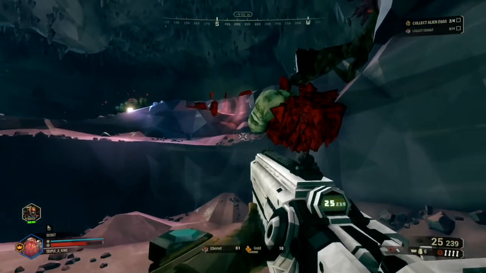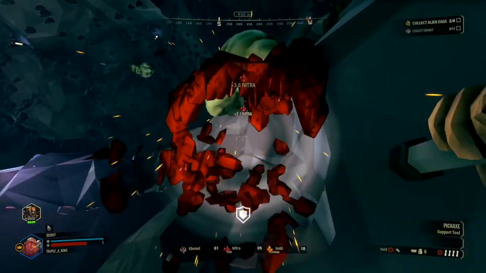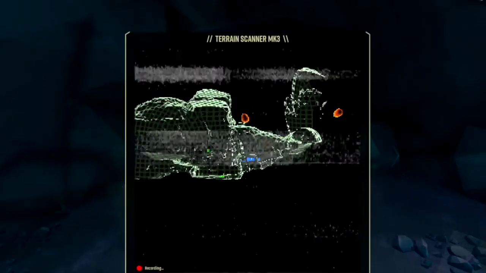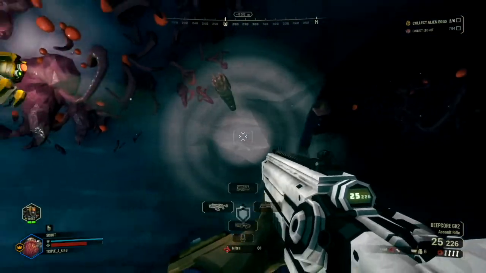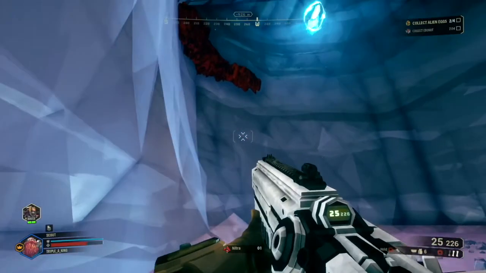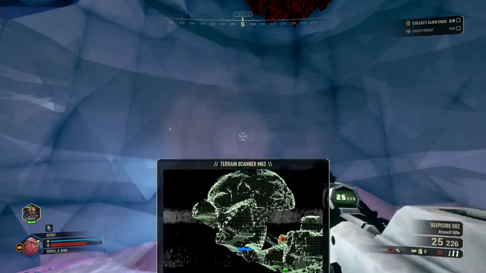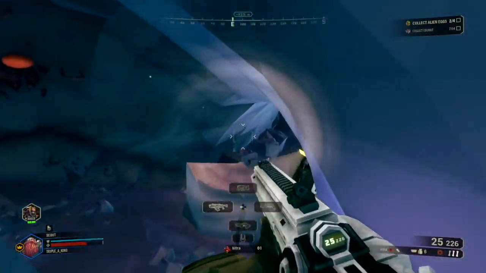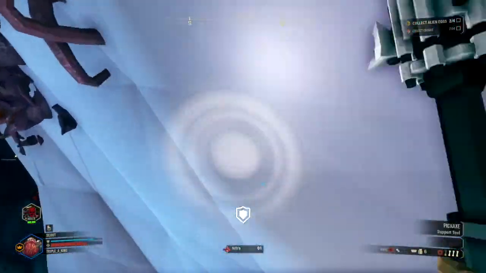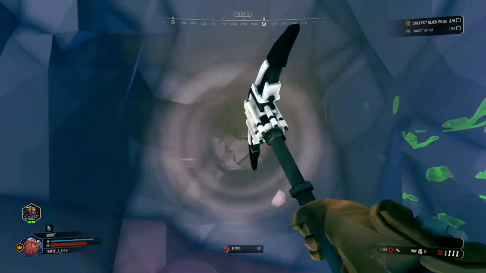Call my mule. Get some nitro. Alright. Yep. Right above us. So, let's see if there's a better way to dig towards that. Just gotta get in there and start digging.